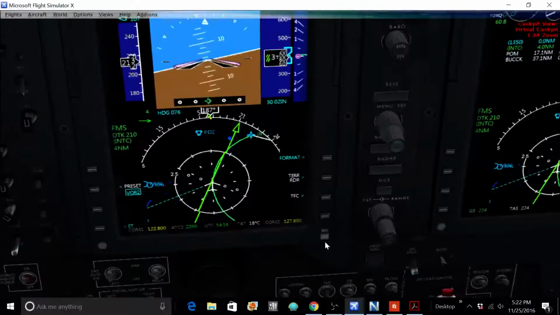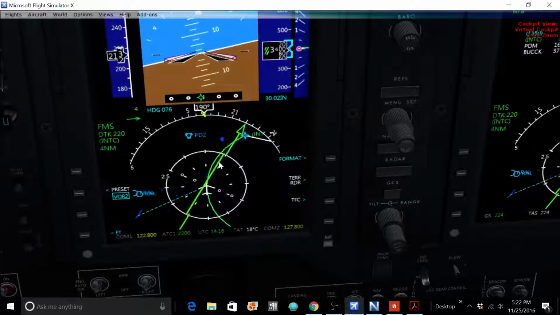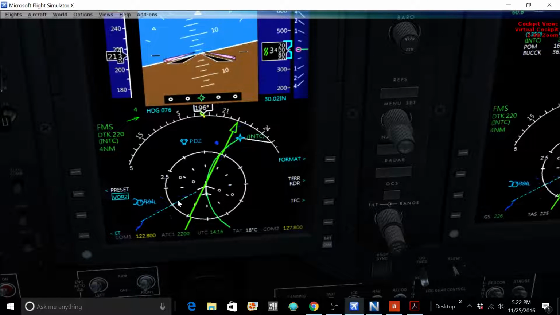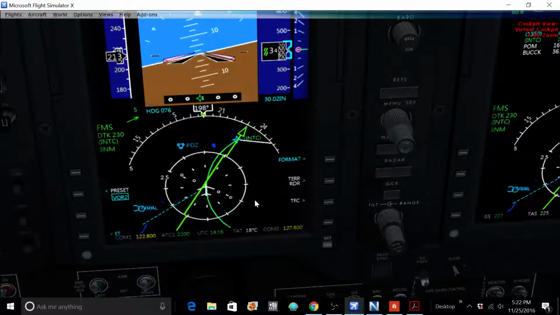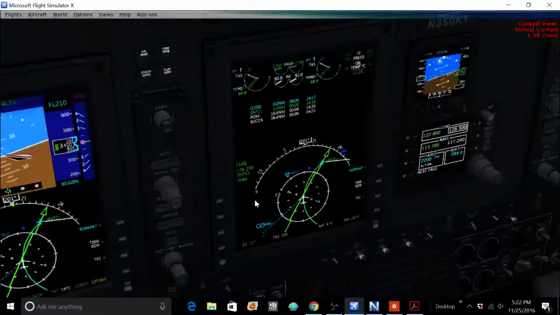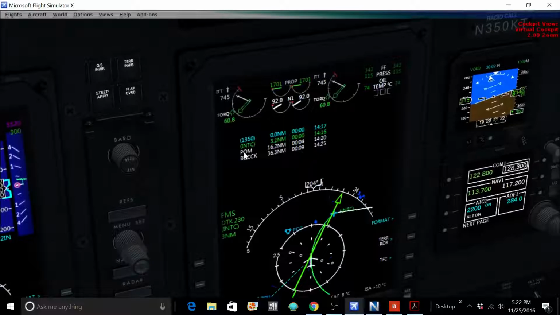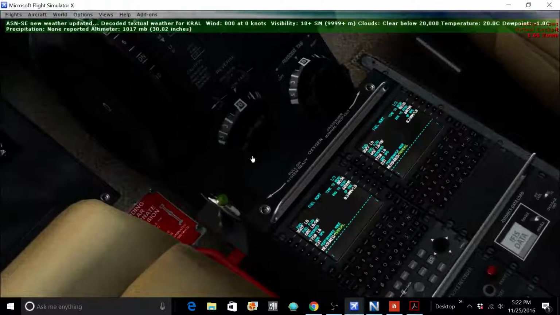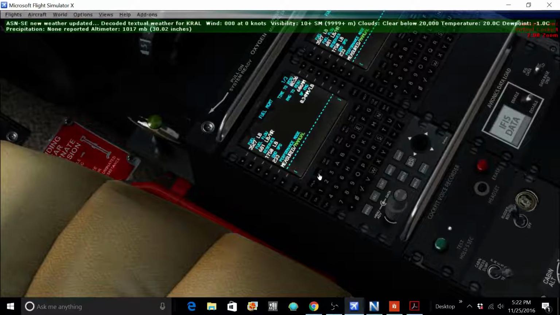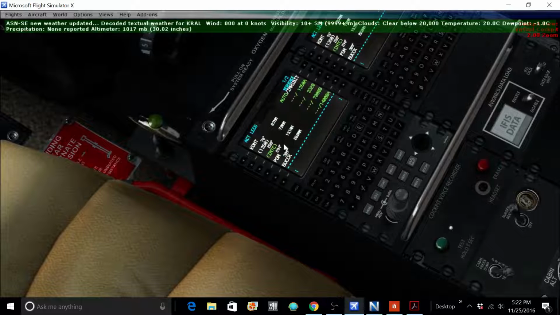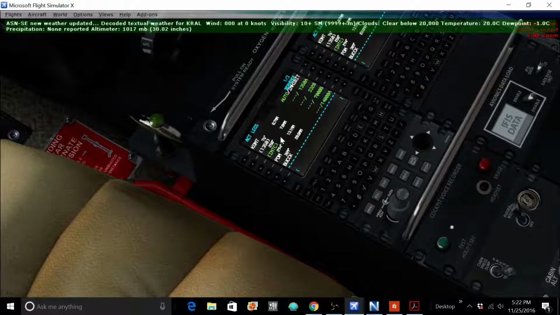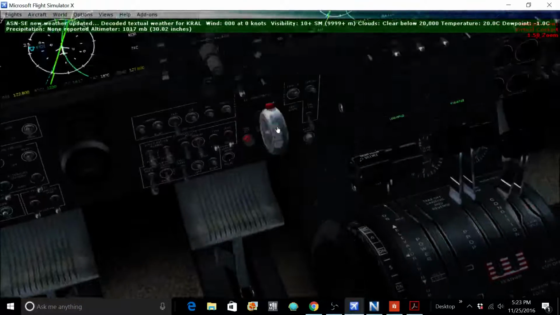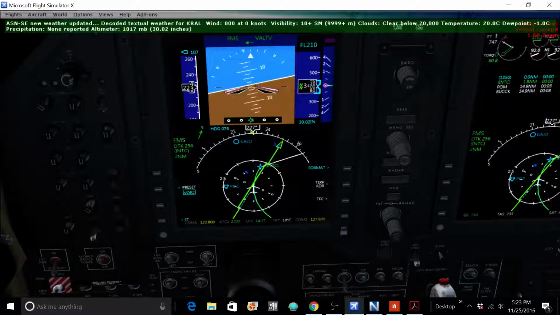So as you can see here, our next waypoint is going to be that we're on the radial actually right here. That's what this is, till we get to this intersection. And then our next waypoint is going to be POM. And if you want to take a look and see what Pomona's altitude is supposed to be and why we're not climbing, Pomona's altitude is 7,000. Once we hit the intersection though, we're supposed to be at 3,320 feet, and that's why the plane is doing what it's doing.